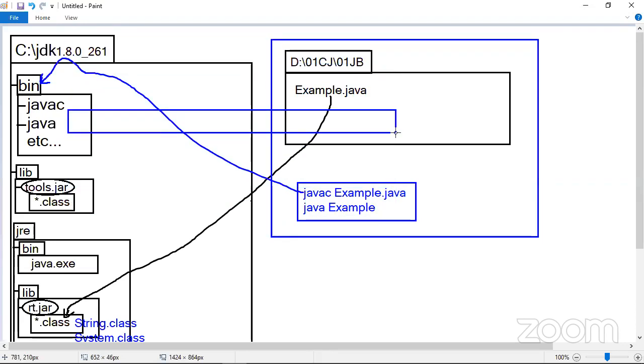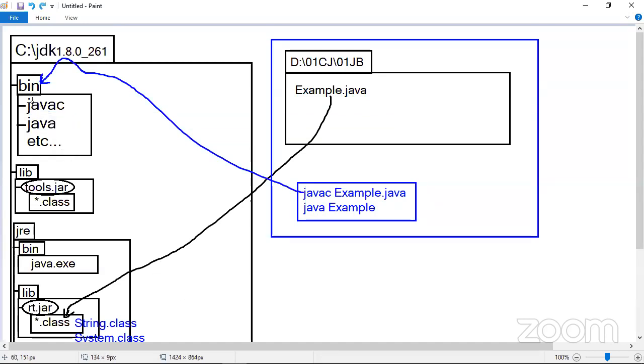Where do you access javac and java within the JDK folder, and the string.class and system.class files? Not within the same directory, you are accessing them from your example.java file. In which directory is the example.java file available? In the Java basics folder, right? Another directory. Try to think, so finally, try to answer.